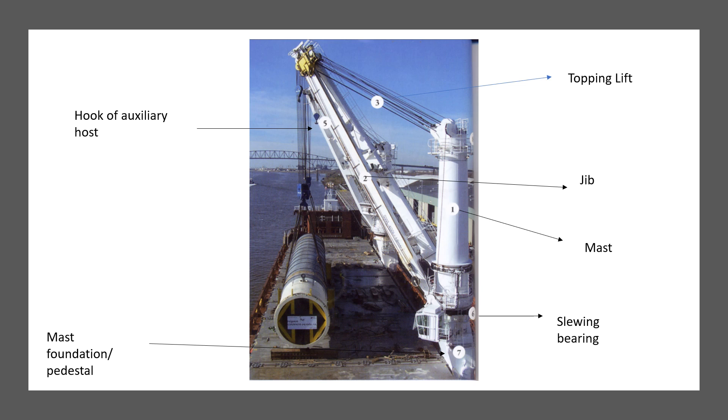Each new generation of ships has cranes with higher safe working load than the previous model. The cargos that specialized ships are built for can be complete installations for the petrochemical industry, power stations, and similar projects. Cranes are now coming with a lifting capacity of more than 150 tons, all the way up to 800 tons, depending on the cargo to be loaded and how it impacts the stability and draft of the vessel.